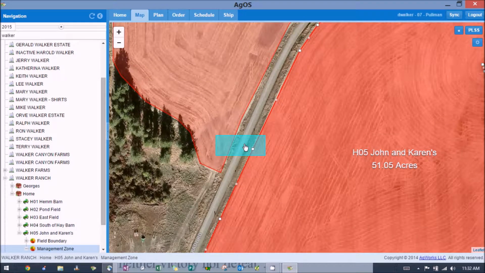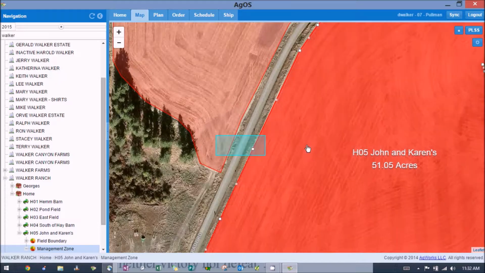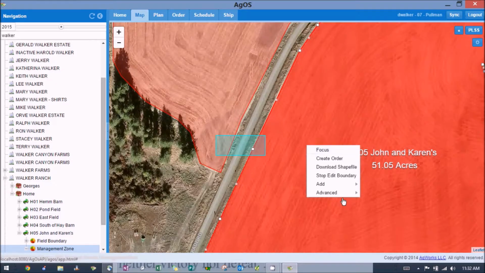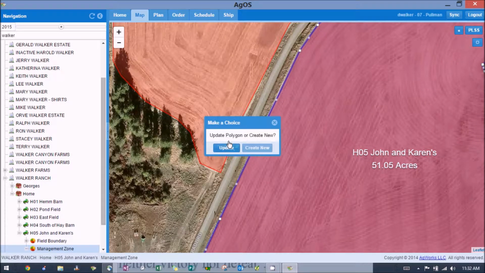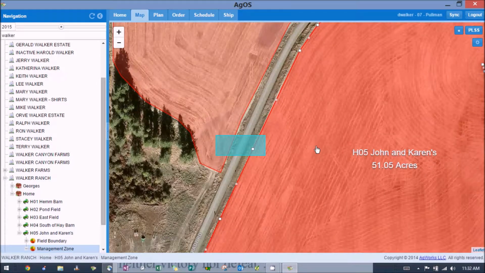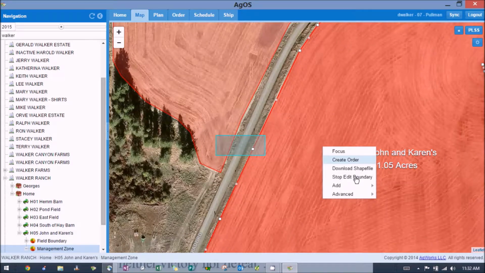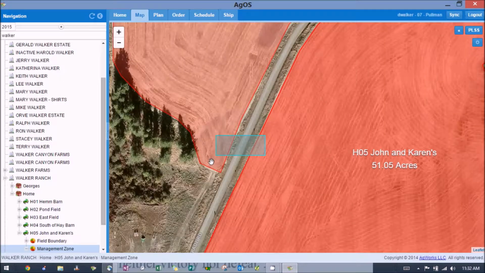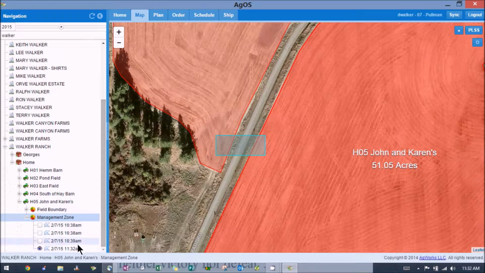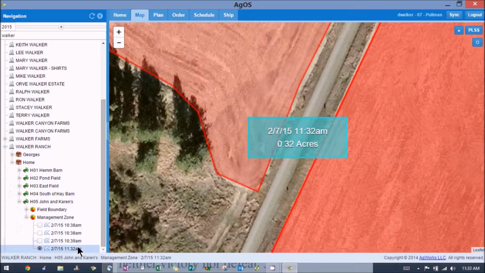Zoom that. Oh, have to go get my advanced tool. Union. There. Update. Stop. That'll save it. Go down here. Just get rid of that management zone.